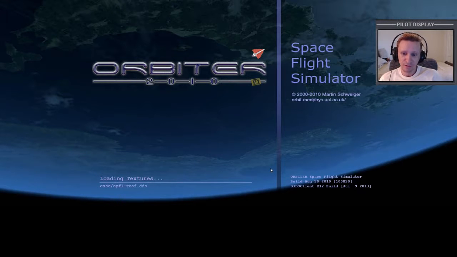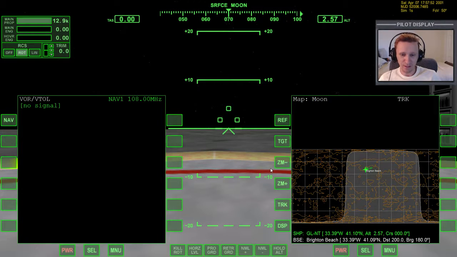Now you'll be able to follow along with this by going to the Delta Glider folder, and one of the default scenarios that comes with Orbiter is labeled Brighton Beach. We're going to go ahead and pick that scenario and get it started. Let me go ahead and switch my camera view while that's loading. And this is a good scenario because it has you already landed on Brighton Beach and you're fueled up and ready to go, so you don't have to do any maintenance with the scenario editors or anything like that.